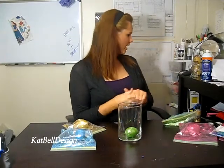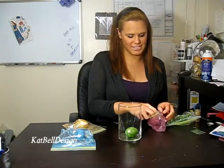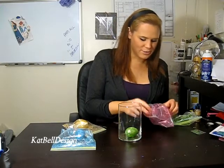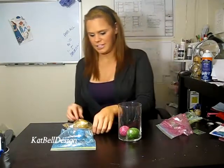All right. Now, you're also going to want to put something else in there. I don't really have anything else to put in there right now, but maybe you'll want to get, like, fluff from the dollar store or, like, that plastic grass to kind of help add some detail. Also, the pink one, I didn't add enough sprinkles, and you can kind of tell on the one side, oof, on the one side it's kind of falling off. But other than that, they're really cute.